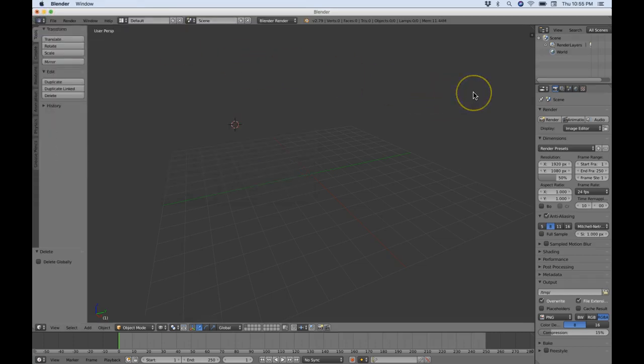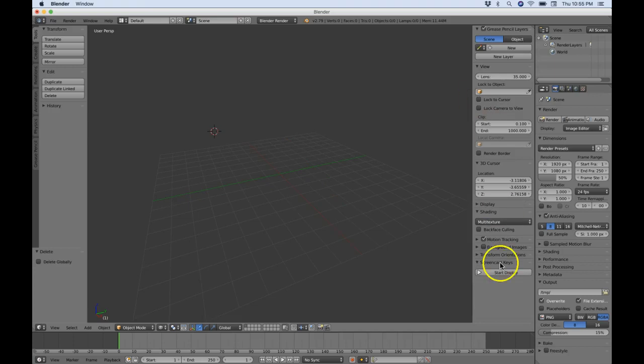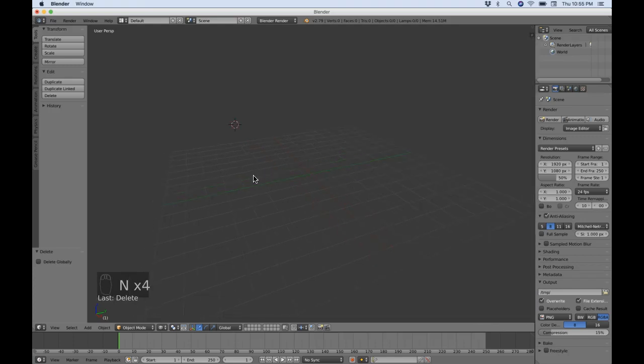You also have to select it, and it's in the N window, and you get there by pressing the N key. Down at the bottom is Start Display, and there it is down there. Now it's very small, so I'm going to crank up the size here. Press N again to get rid of that menu.